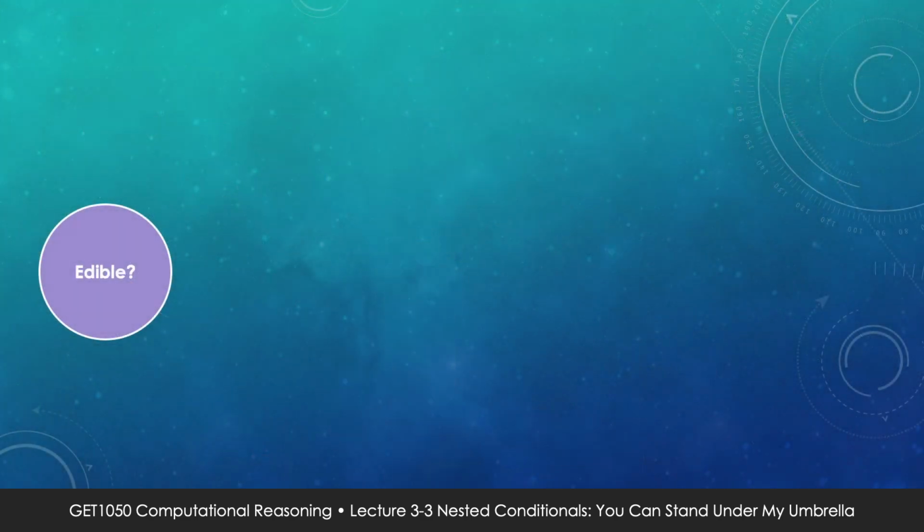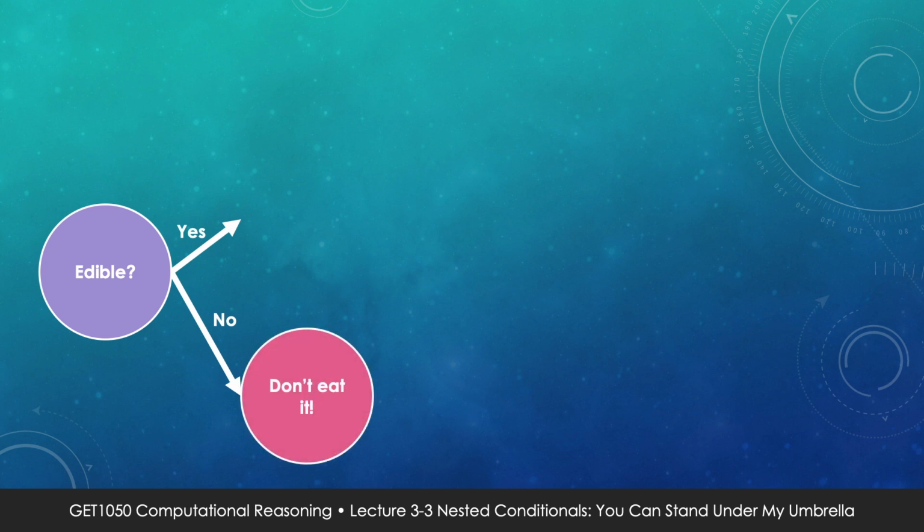Now be sure when you're doing this to exhaust all possibilities when you draw out the branches, as you don't want some cases to slip through the cracks. In this case, the question, is it edible, has only two possibilities, yes or no. What about options like yes, but only if you are brave enough, or yes, but you can only eat once? Well, these are essentially variations of yes or no. So we can collapse all of them into one of these two branches. Clearly, if the answer is no, we can terminate our conditional with the answer, don't eat it, right?